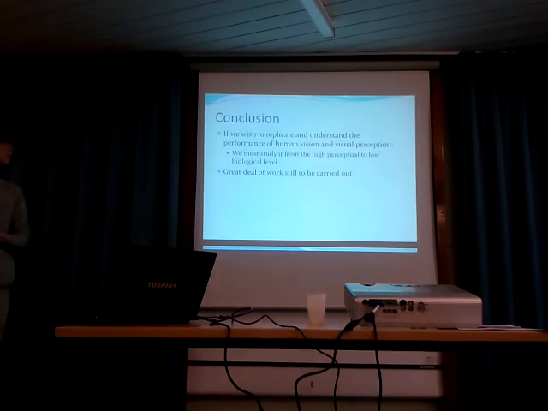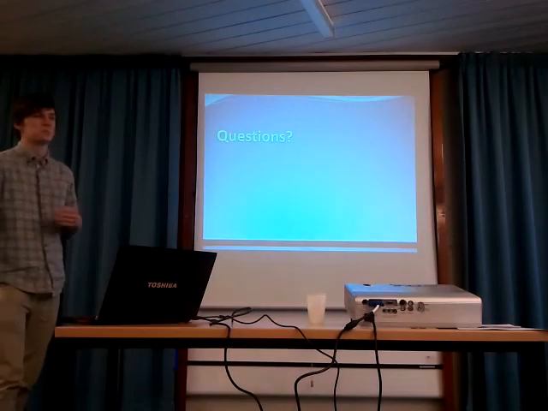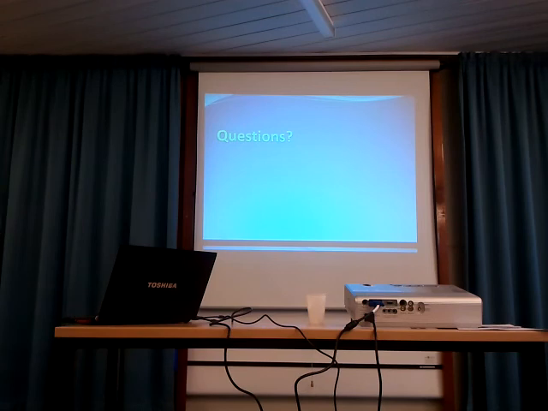So pretty much just in conclusion, the idea I was putting forward here for the image processing crowd is that if we wish to replicate human vision, we have to study it from the low level up to the high level. So Zoltan Dirtzi was here a few weeks ago talking about the very low level, the neuron level of neuroscience. But we go up to the higher, perceptual level. Realistically, if we want to replicate human performance, we need to study all of those and combine them all together in the system. And there is a great deal of work still to be carried out in this field, as there is in every field. You can always improve what exists at this present time. So, thank you very much. And if you have any questions, feel free.